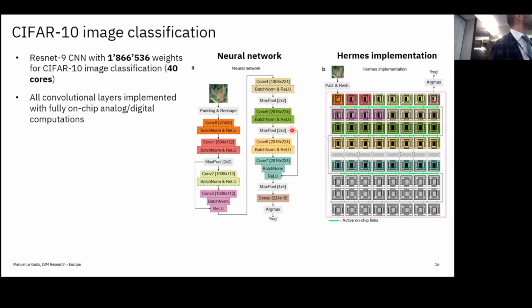Since it's a lot easier to communicate within one row, you usually want your layer to fit within one row. You don't want a vertical layer, as this is less easy to operate. That's why you see here that in the CNN, each layer spans either one full row, but always within one row. This is ongoing work. Right now it was just done manually, because we know how the chip operates.